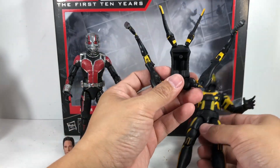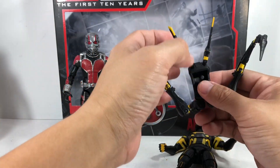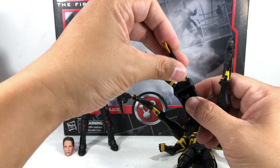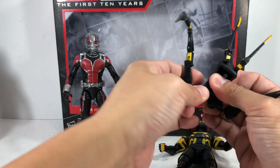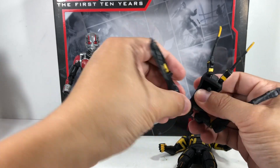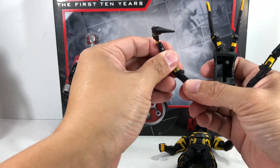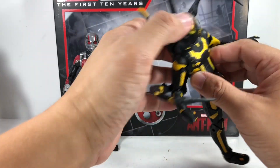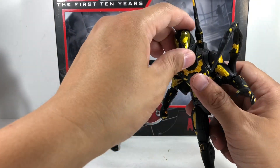It comes with a backpack that's a little bit loose. The pieces do come with some articulation — the antennae or receptors are ball hinge joints, and you can remove them if you want to; they are removable. So is this one — a little bit tight, but you can remove it. This is a ball hinge joint, a hinge joint here, and a swivel ball hinge joint here for his stingers. I thought it was pretty cool — just the accuracy of the suit. I'm really impressed with this one.